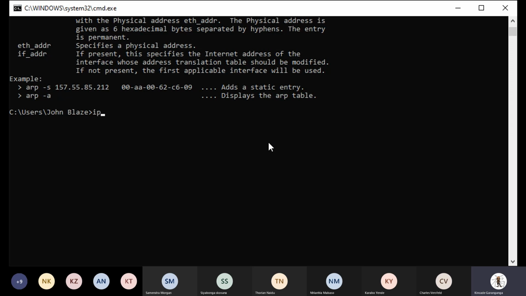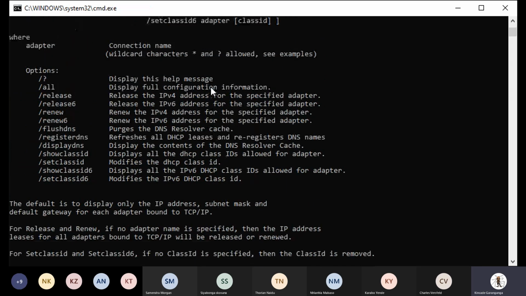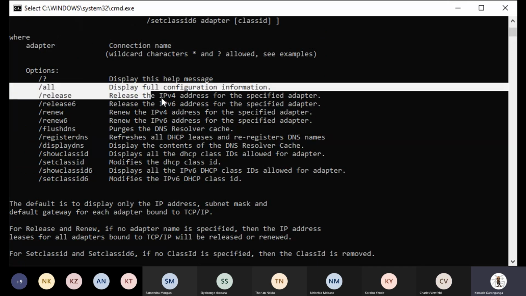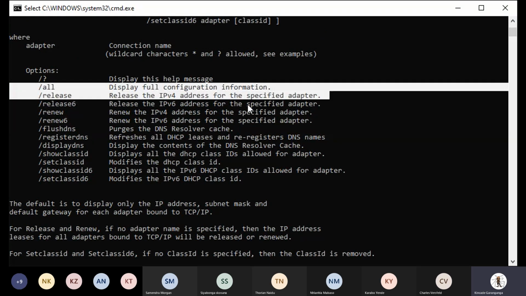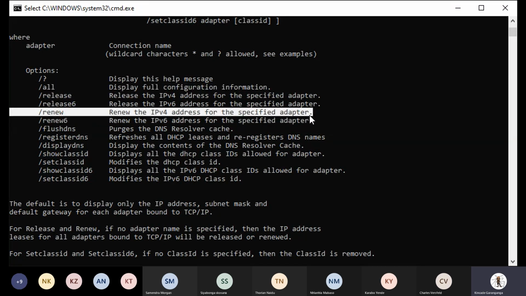So again, like I mentioned before, you've got your ipconfig /? for the help section. What you want to concentrate on is your /all and release, right? Just understand exactly what's happening in that regard. And then you also want to look at your renew as far as that particular command is concerned.